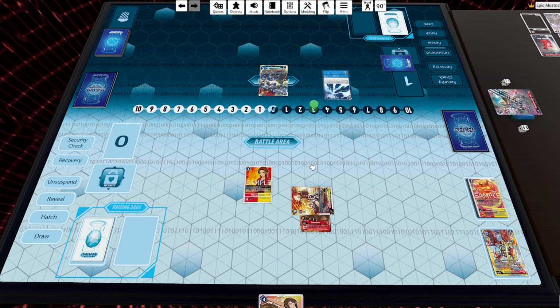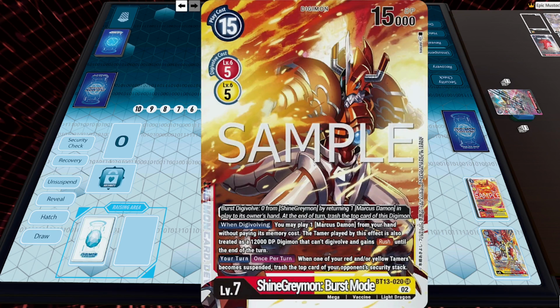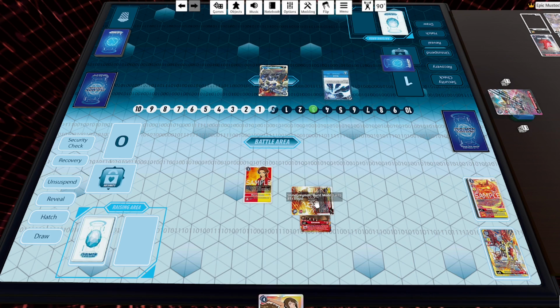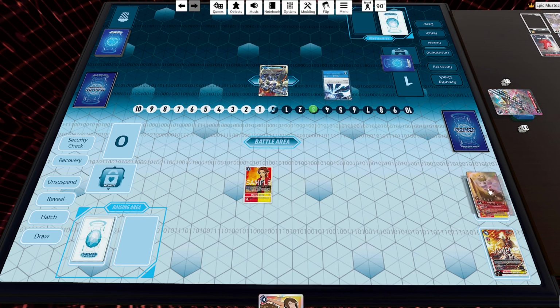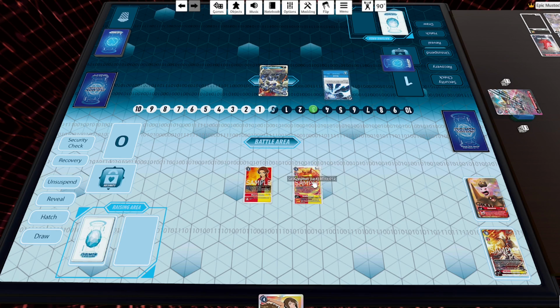I'm going to pass turn, and then what's going to happen, since this does have a top Digivolution card now, the top card of the Digimon will be trashed, leaving just the Koromon, and then the Koromon will effectively just yeet itself off the board. In the scenario where Koromon was the last one remaining, let's say it was a rookie or a champion in this case, maybe you had some weird stack going on, then the Shine Greymon burst mode would just leave, and whatever is underneath would just stay back regardless of what level it is.